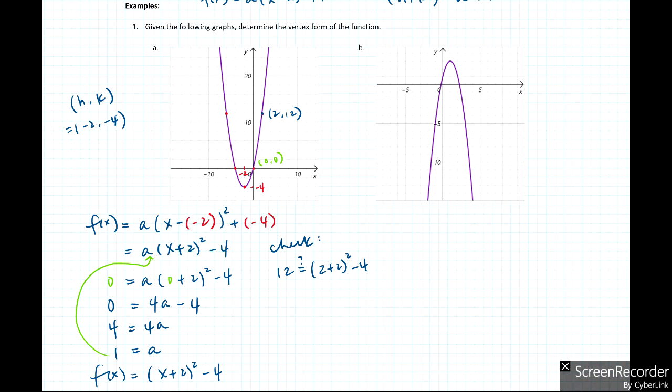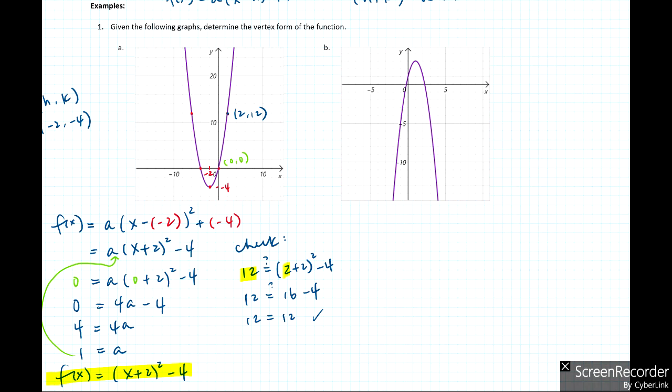because this coordinate 2 and 12 are what we identified as the coordinates. And we get 12 is equal to 4 squared, which is 16, minus 4, so 12 is equal to 12. That checks, and that tells me I have the right solution over here. So just knowing that you have the option to check gives you a little bit more confidence when you are going through the problems. You know right away yourself whether something is correct or not.